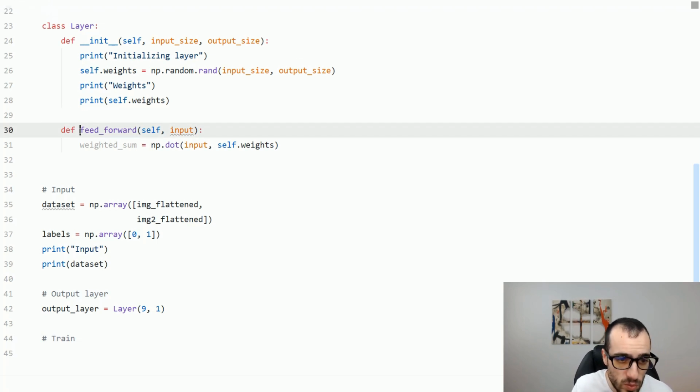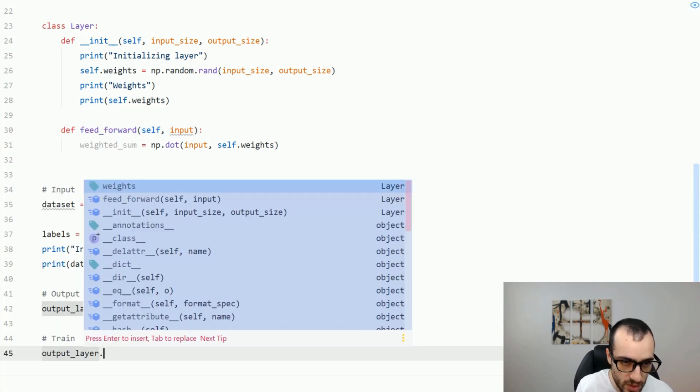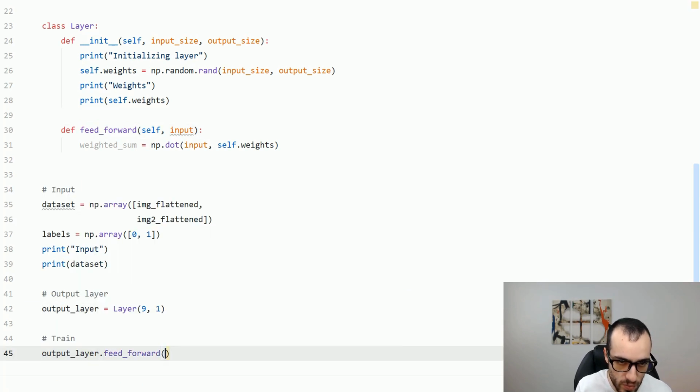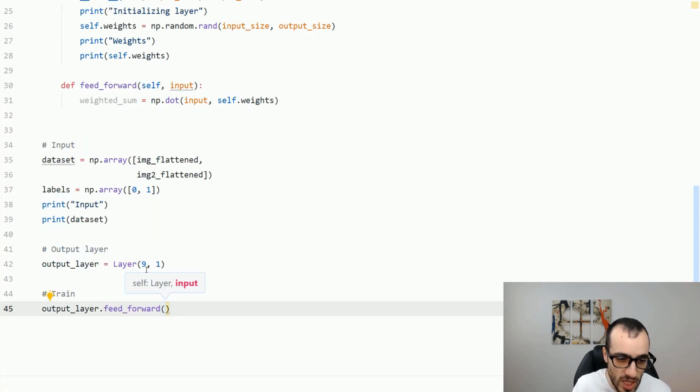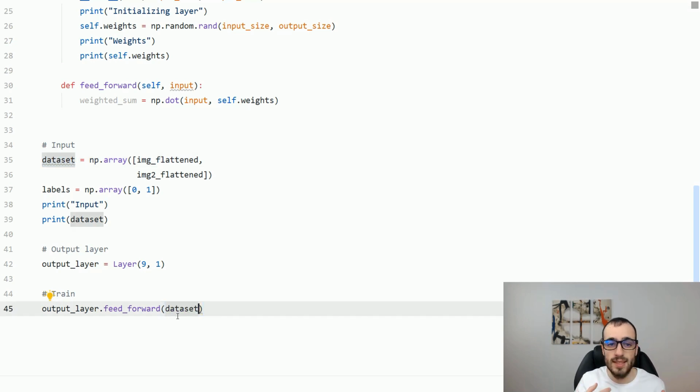First of all, we do the feed forward operation. Output layer dot feed forward, and the output layer during the feed forward is taking the input. So we give it now the images, the dataset, and when we do the feed forward operation, we take an input and in return we get an output.